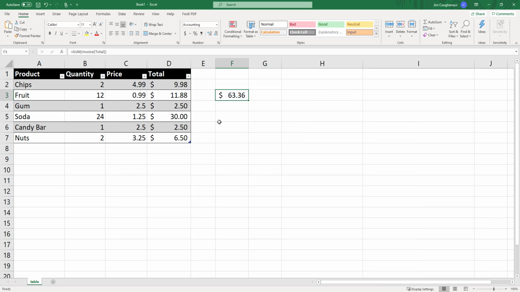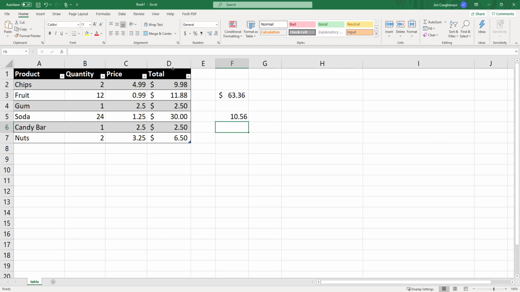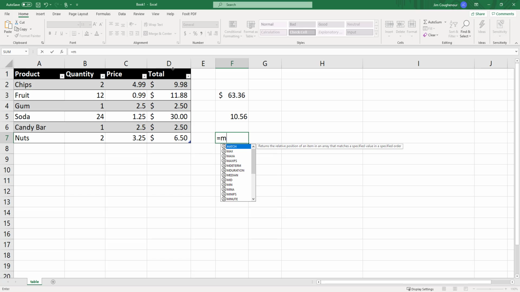And we can do this with any formula. If we're just doing an average, we can use our cursor here and click, and that'll bring in what we're looking to do. We can also type this information out if we wanted to. If we wanted to do a max function, we can start typing in the table name.